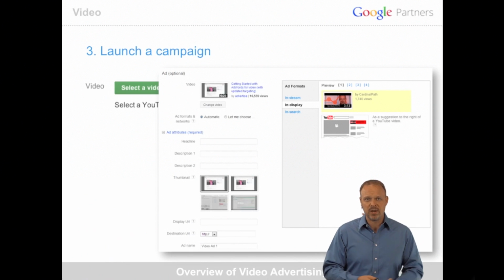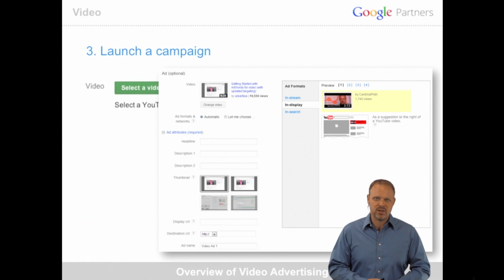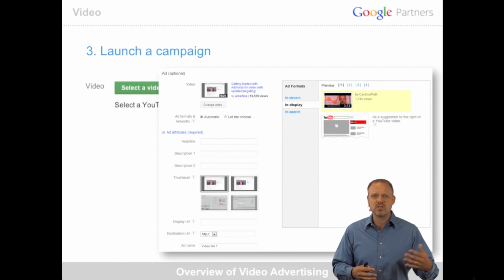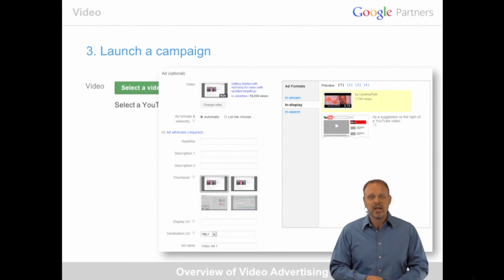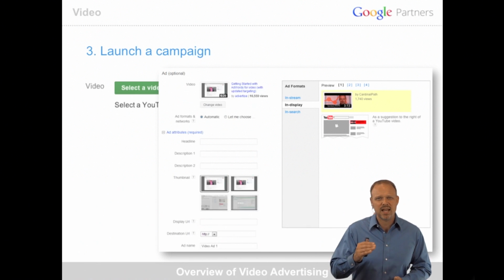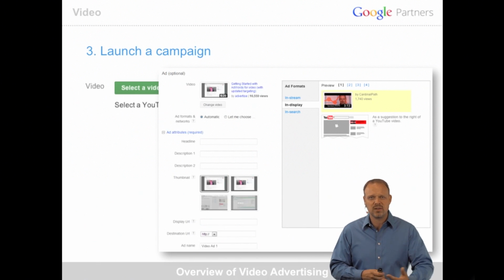Now, once you've done that, you're going to get to a new screen, and this is where it's time for you to choose the video. Now, we're not doing any uploading of videos here. Remember, all of these are now going to be served from that YouTube channel that you've got. So you're going to click on the button that says select a video, and then you'll see a little pane here that gives you all kinds of options. You're going to be able to select any of the videos that are part of that YouTube channel that you've associated here.